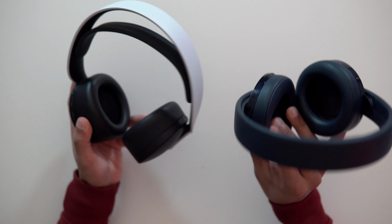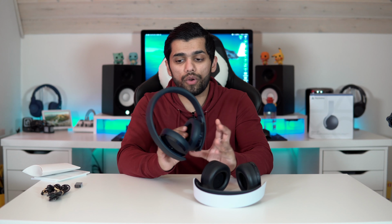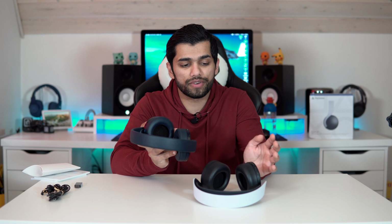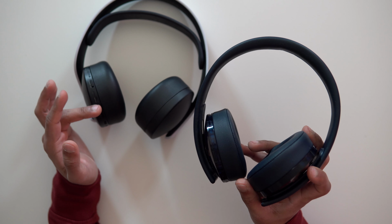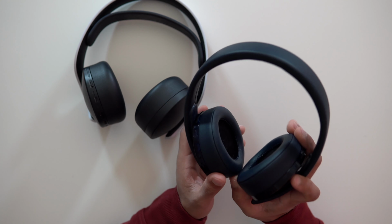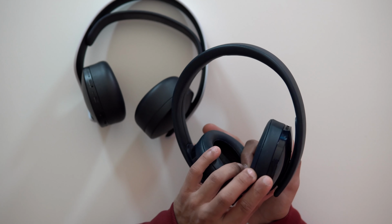But of course these headphones are really good. Like I've been using them for a long time now and they're just amazing. You got all your controls and everything there, so I'm not going to complain here. Yes, the control layout is different, so it would have been nice if Sony kept the same control design, so if you're used to the buttons where they are. But here they've changed it up, like you got your volume on one side and then you have your audio chat on the other side.